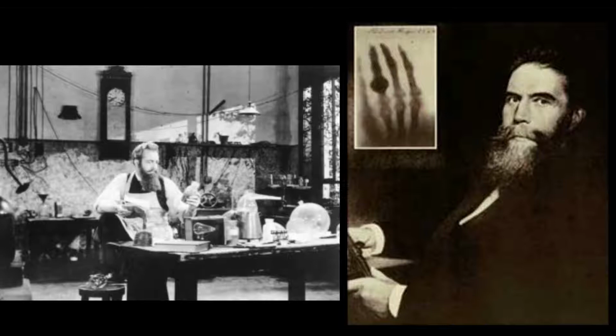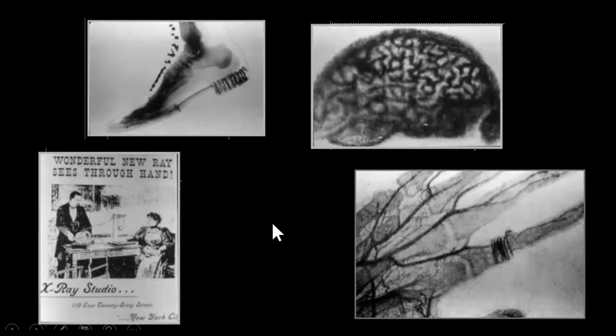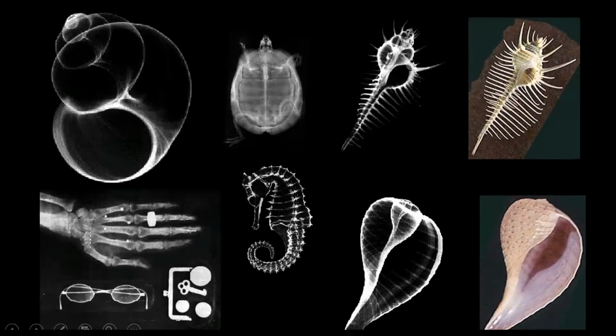And that's how radiology was born. And that's the same idea now as what he was doing back then. So we have a radiation that's going through an object that exposes an X-ray film, and that's how we generate a radiologic image. And this was quickly found as a brand new thing. A wonderful new X-ray can see through your hand. And people were taking X-rays of all kinds of different things. It's used in artwork and still promoted in that same way in artwork now as it was 100 years ago.